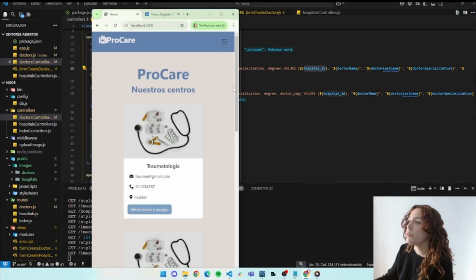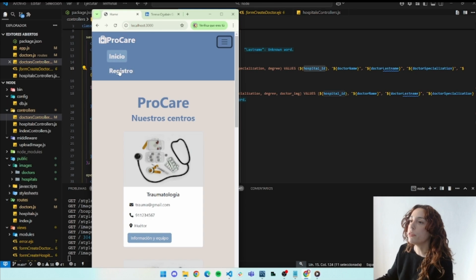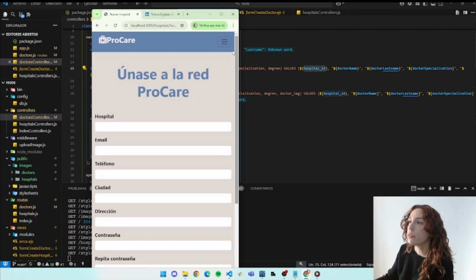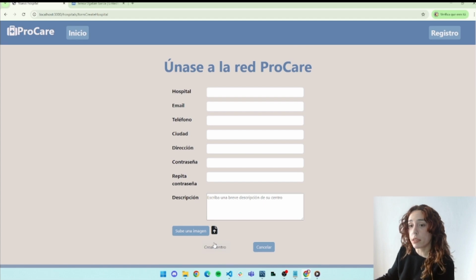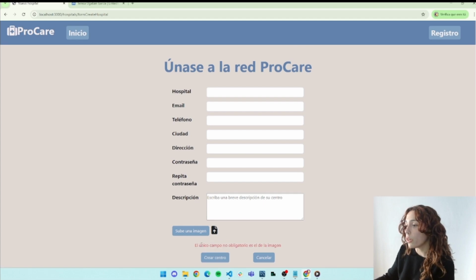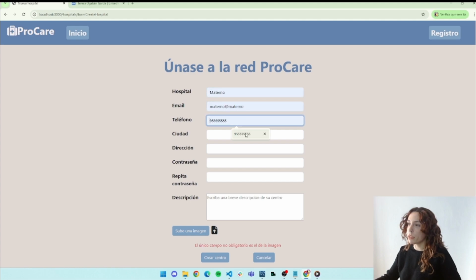It's responsive, as well as the navbar that brings you to the register of the hospital. If you try to submit this form, it doesn't let you because you need to fill all the fields except for the image. So we're going to add our hospital.